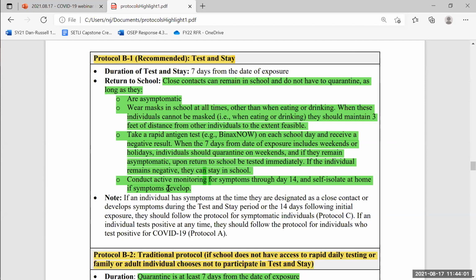Great. Some questions about the ability to provide remote or virtual learning this year. Yeah, so when an individual has to be out of school, just like in the past when students would have to be out for chickenpox or exposure, they would be counted as absent. And that's why we really want to make sure that we get Test and Stay up and running in as many schools as possible, because we don't want students out of school if we can avoid it, if we can maintain healthy, safe learning environments like we believe Test and Stay will allow us to.